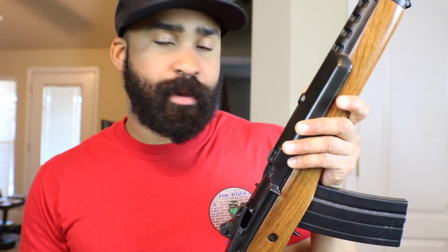Now, let's get into some of the cons. First thing is the magazines. I'm just going to make this short and sweet, okay? If you're a SHTF prepper, you do not want this rifle. The magazines are, last time I bought one from the factory, $40 a magazine. To me, that's just way too expensive. If you're a person that has a combat vest and you want a combat loadout, you're talking about what, 6 to 8 slots, sometimes more. You're gonna have to fill that up with $40 a piece magazines.